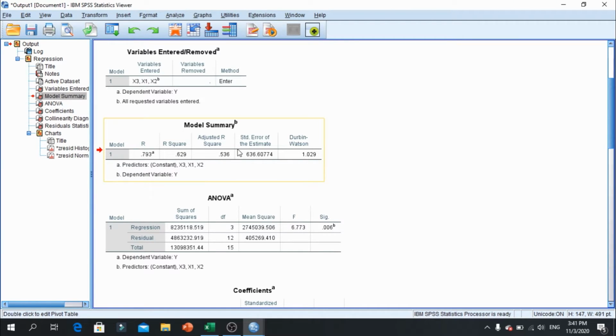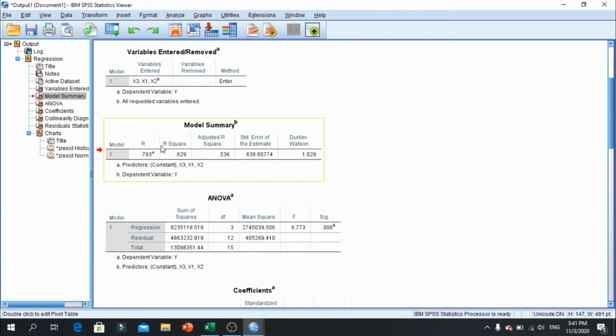This table provides the R, R square and adjusted R square, which can be used to determine how well a regression model fits the data.